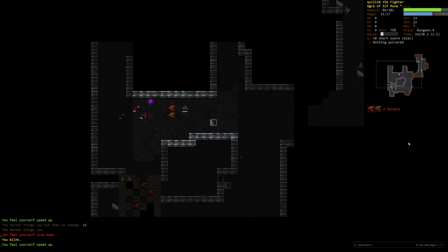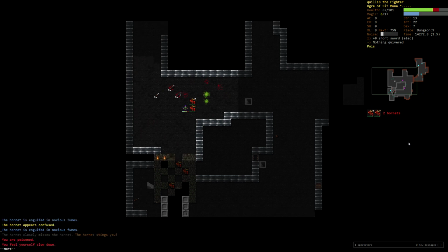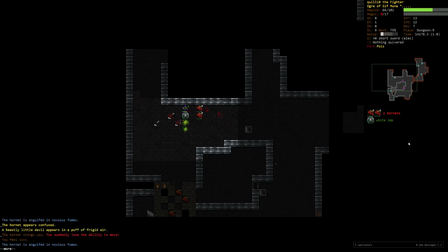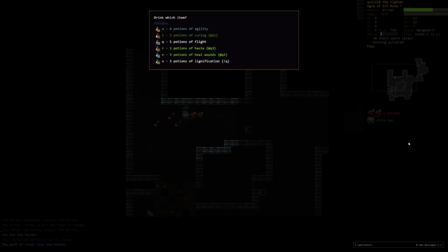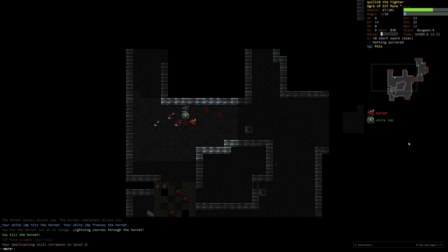What if I mephitic them? Because most insects are not resistant. Blink. Well... blink. There we go. They're both confused. Oh, I did get paralyzed for a second, but they're still confused. Let me drink the potion of agility for some evasion bonus. Okay, no longer confused, but there we go. We've got you.